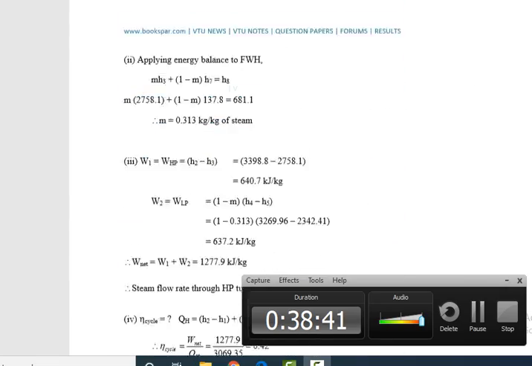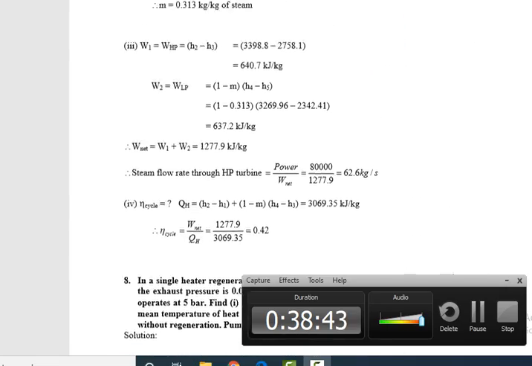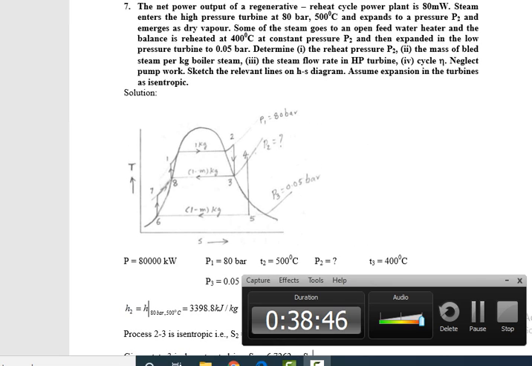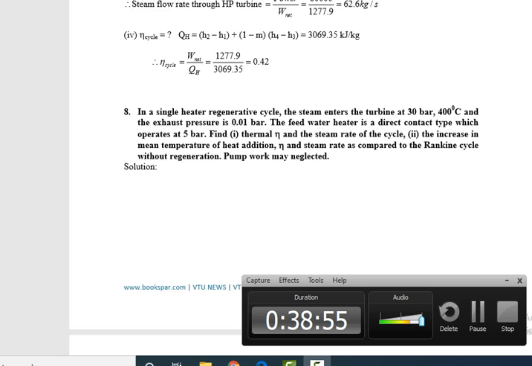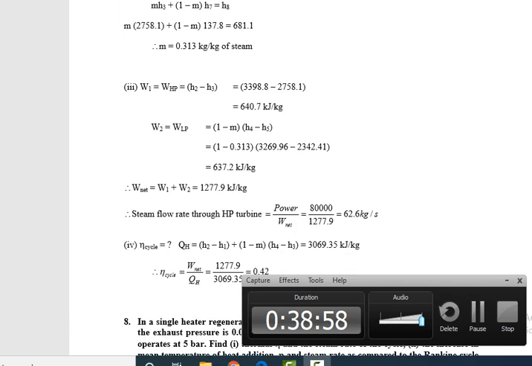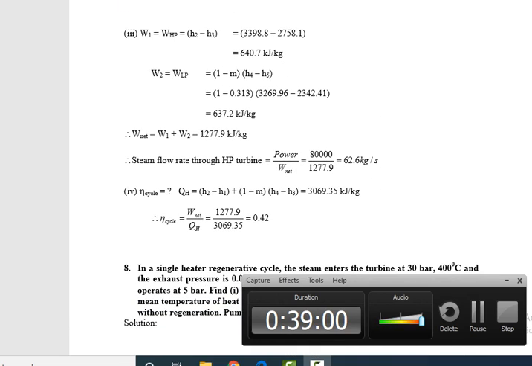And then the second point is H4 minus H3. The H4 minus H3 is nothing but the reheat section. The heat is added additionally. This is 4 to 3 and 1 to 2, in which the heat addition takes place. Therefore, you have to add the heat, H4 minus H3 and H2 minus H1. Write down the value of this one, addition of the 2, and we get the value, QH equal to 3069.35 kJ per kg.